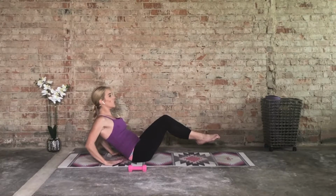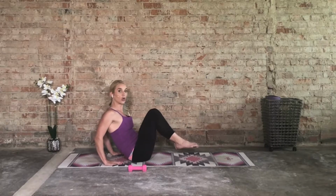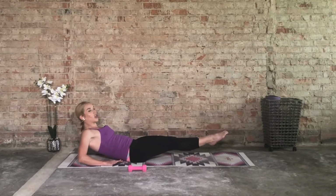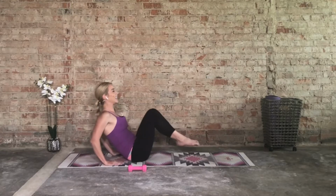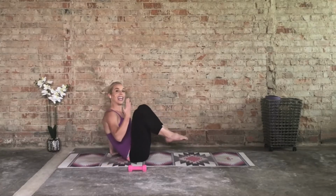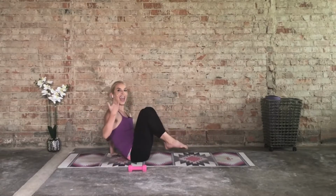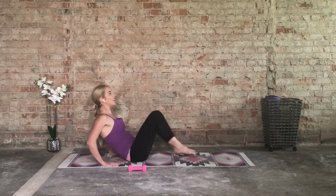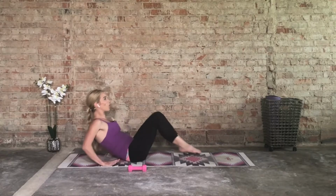Fingertips point in, draw the knees towards the chest, shoulder blades draw together, and then lean it back. Long body. And now tempo, here we go. Take it in, release it long. In, release. Think about inhaling, and then exhaling it long. Inhale, exhale. In, make it long. Keep that core braced.